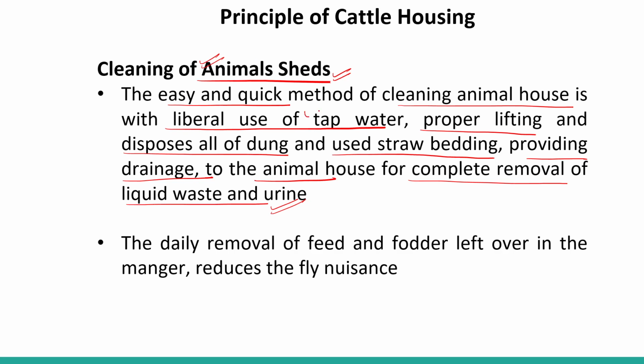A proper tap water facility, proper lifting and disposal of all the dung and used straw bedding must be provided, along with drainage to the animal house and complete removal of liquid waste and urine, otherwise they can spread diseases. So the cleaning of the animal shed is one of the very important aspects.